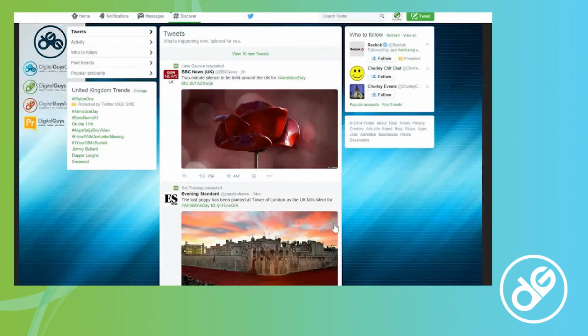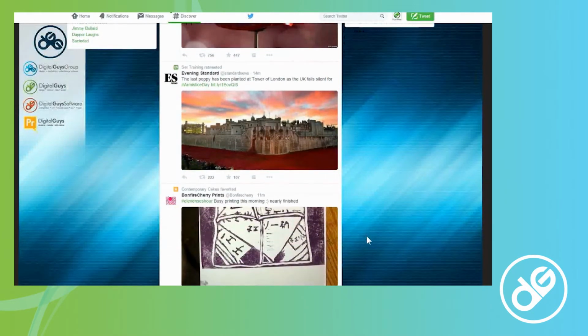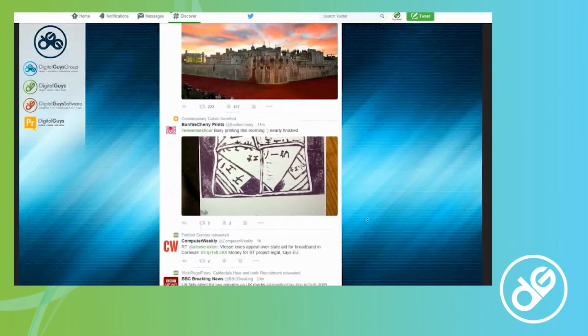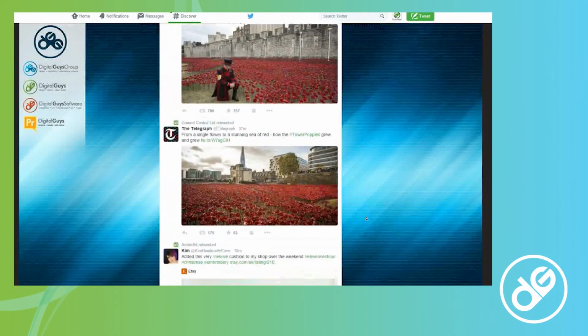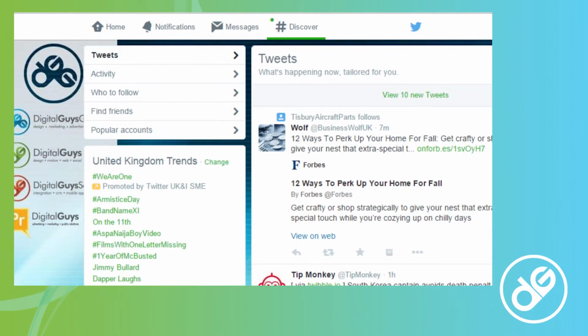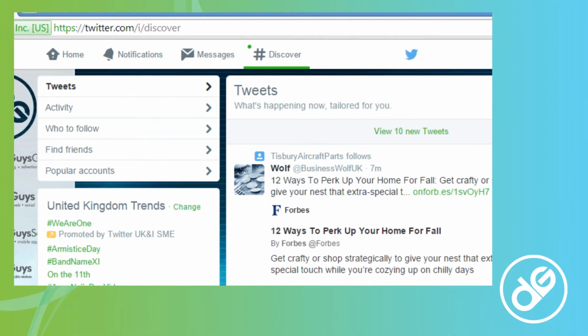Moving on, this is the Discover tab. So in the middle we have another newsfeed, except this filters the most popular content out there based on how much interaction it's getting. It can also pull updates from people that you don't follow if the algorithm thinks that it's still relevant for you. If you look on the left hand side, you can go to the activity section. This is very similar, except the feed will now show you things that your followers have interacted with and who they've started following. The final 3 sections we've actually come across previously during the setting up phase, giving you suggestions on who to follow, finding your contacts by connecting your email address, and showing you what the most popular accounts are in certain subject areas.